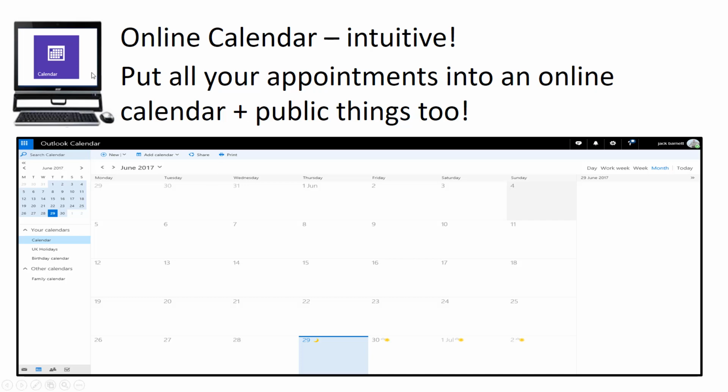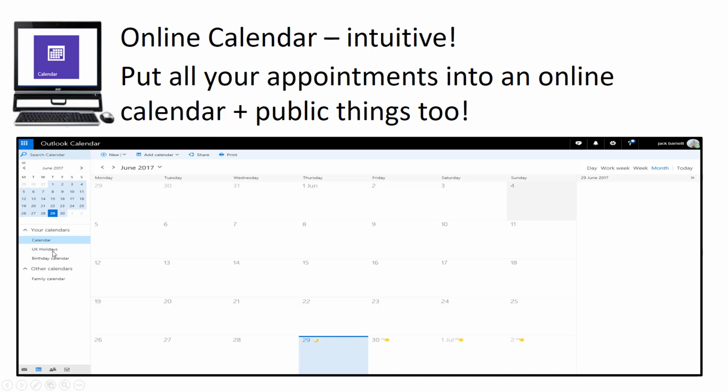This is calendar. As you see in front of you, here's a calendar. This is helping you to work out your daily life. Put all your appointments into an online calendar and add, if you wish, public things too.